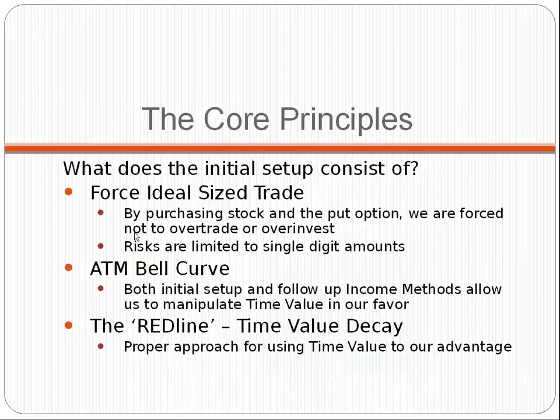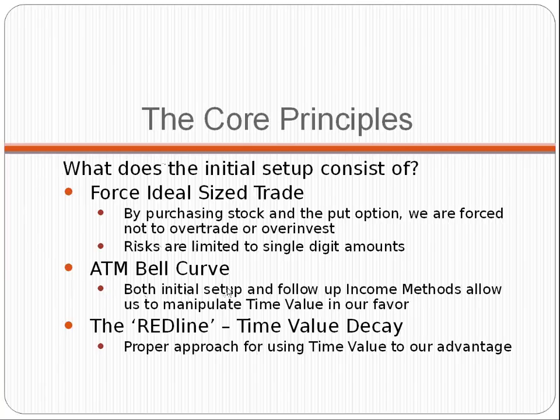Okay? Now, what does this initial setup consist of? What are we doing here that's different from others? Well, we're taking advantage of the 3 core principles of radioactive trading, which in my mind is the 3 core principles of any trading. From the start, we're forcing an ideal size trade. By purchasing stock and the put option, we're forced not to overtrade or overinvest. We're avoiding the lie of leverage. Our risks are limited to single-digit amounts of the capital that we invested.